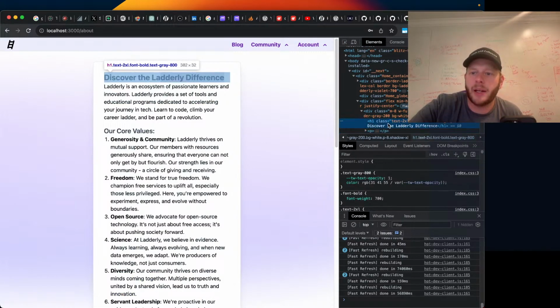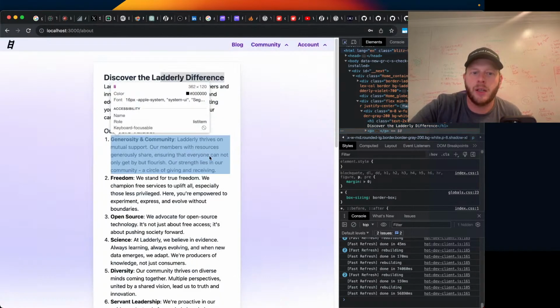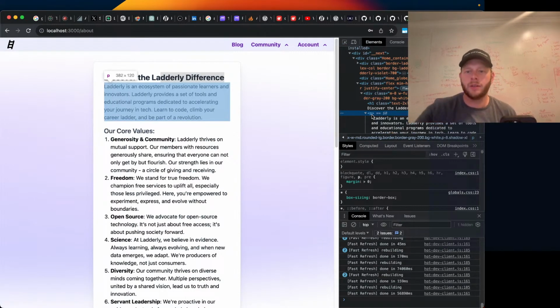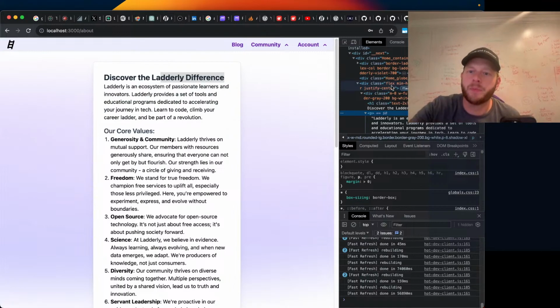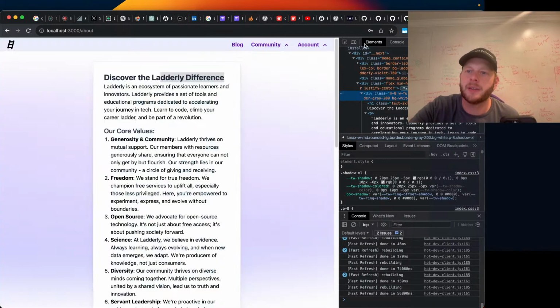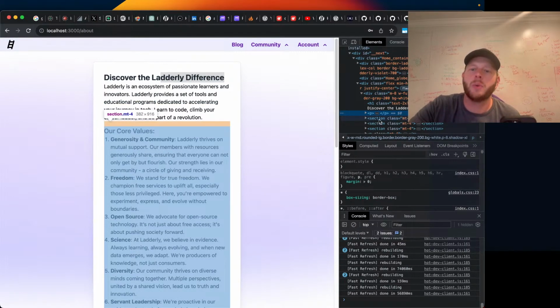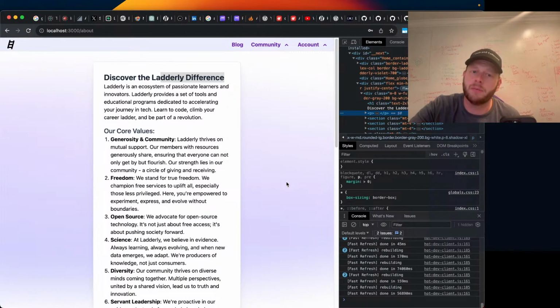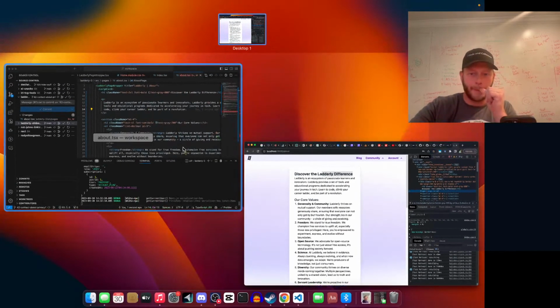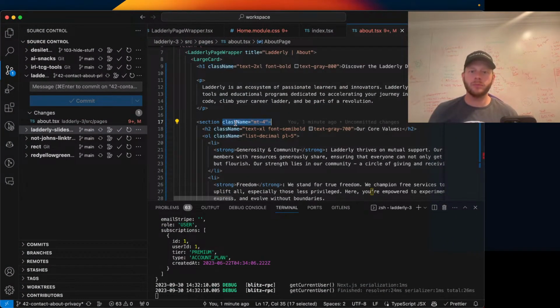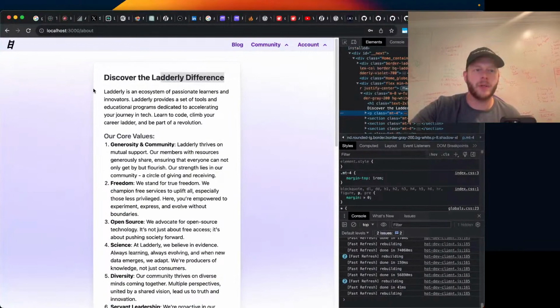So here we can do some padding bottom on the H1 or padding top on the P. I'm going to go PT. Here we have an M8. 8 feels like overkill. MT4. So we'll mirror that. We'll do a PT4 or an MT4. Yeah, we'll just do an MT4. And we can see that adds a little bit of space there, and it's even with that one. It looks good.